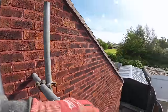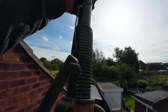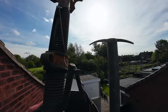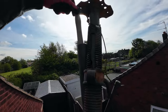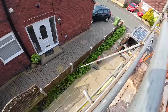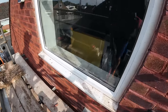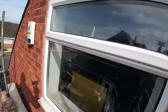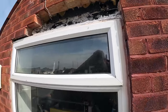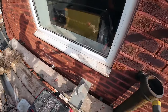So basically the strong boy where it is is too high. The strong boy goes on the acro, but we need the acro up there. So the strong boy sits on the top part of the acro. As the scaffold is proper solid and it's braced, we're going to double up the plank along here, and we're just going to put the props in there loose, because they're not actually holding that brickwork up, they're just stopping anything loose falling down. So that's the plan.